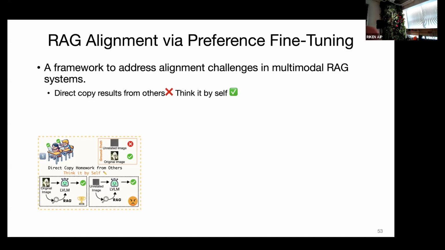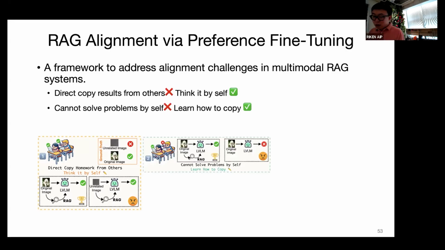So what does this mean? It means that these models purely ignore the input image and only leverage the retrieved information to make the generation. It's just copying what we retrieve to get the response, and this is what we do not want to see. So we treat the first case, feeding the original image with the retrieved knowledge to the large vision language model, as a positive example, and feeding the unrelated image as a negative example.